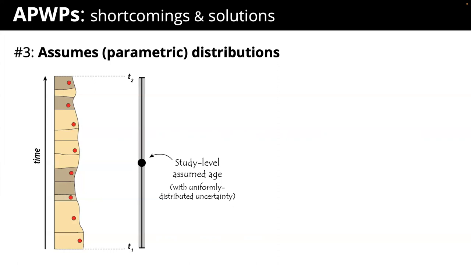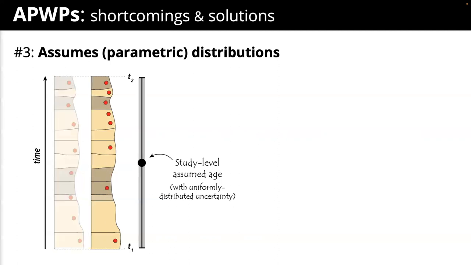So a better way of working would actually be to incorporate this stratigraphic information. We know the relative ordering of these things. In another example, our sites might be distributed like this, where again, a uniform distribution here is maybe not the best assumption, right? Because all the sites are concentrated towards the top. So we can do better in the sense of freeing our sites from study level parametric uncertainties or distributions. For example, we could do some interesting things with probabilistic age assignments where we're incorporating information about the relative ordering of things. You could also even incorporate information about sedimentation rates.